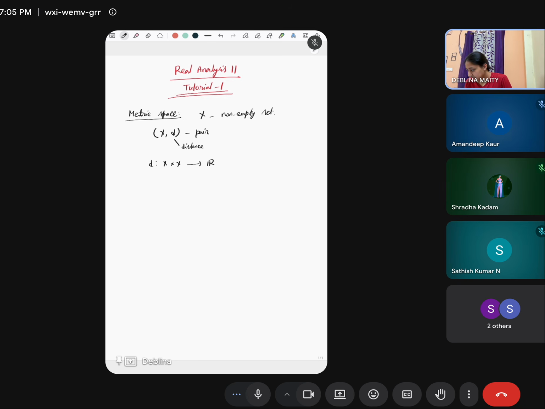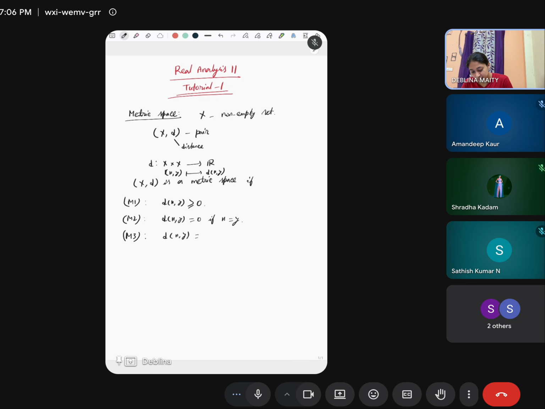It is a metric. So we say (X, d) is a metric space if it satisfies some conditions. Here we take a tuple (x, y) which goes to d(x, y), which is real. The first condition is that d(x, y) has to be non-negative, because distance is always 0 or positive. The second condition is that the distance is 0 if and only if x equals y. And the third one is commutativity.